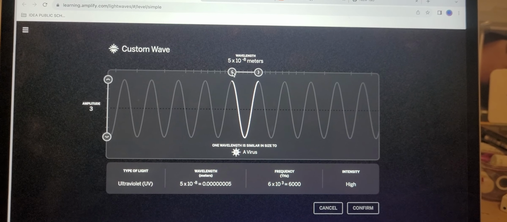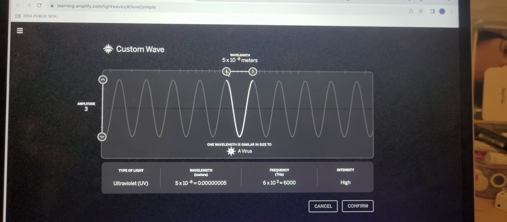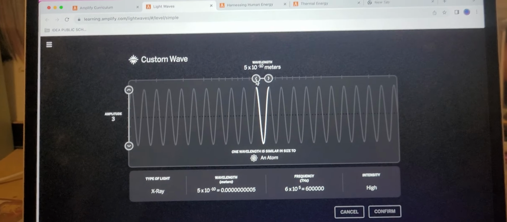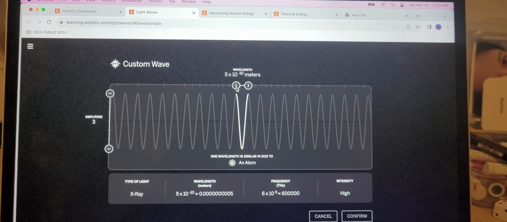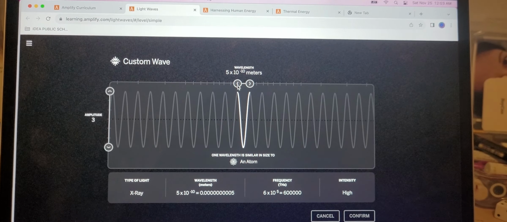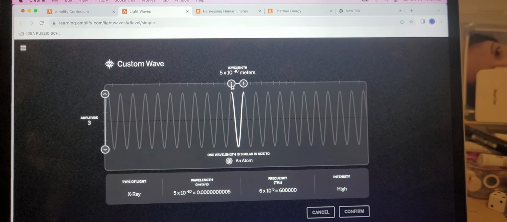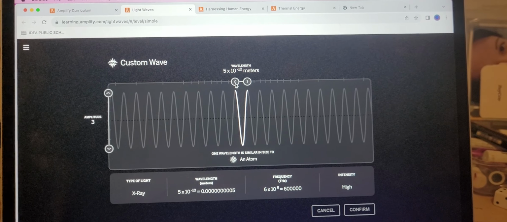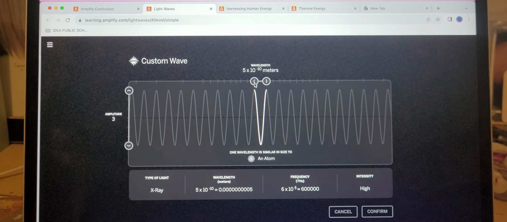X-ray, a UV light that is the size of a virus. So the X-ray is what you use to see through your body. It works by reverberations, right? You have something behind you and the light goes through you, and depending on the information that reaches the other side, they know exactly what is in your body, because some of the light stops at some point, because it is absorbed in your body.